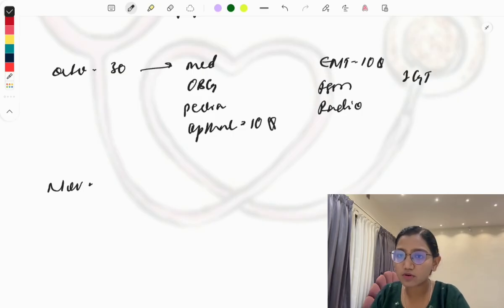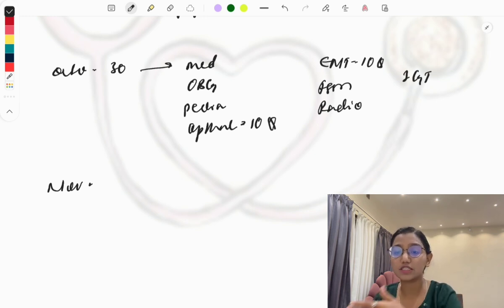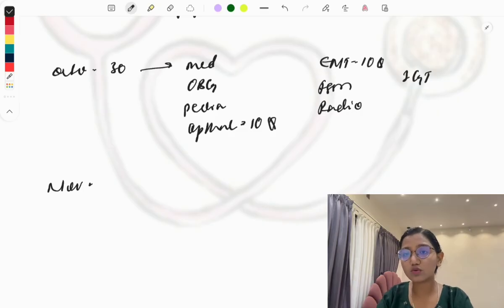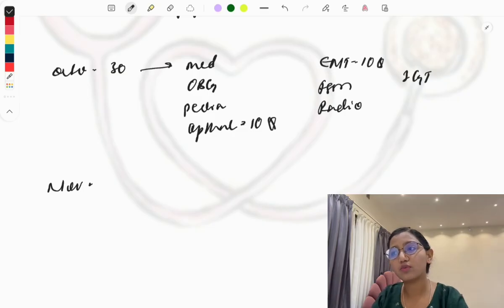So don't worry about your marks in the GTs, at least in the first 2 GTs, because you are doing it for practice, the practice of sitting continuously for 2.5 hours and solving 150 questions in a go. It is very difficult, and if you don't practice GTs and go directly to the exam hall, it will be very difficult to sit that long and continuously solve 150 questions.